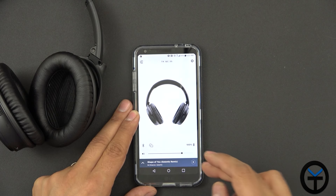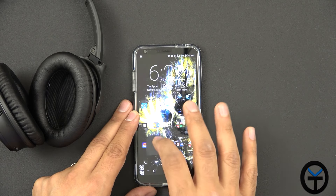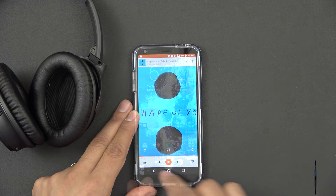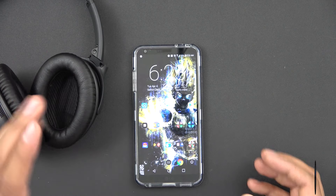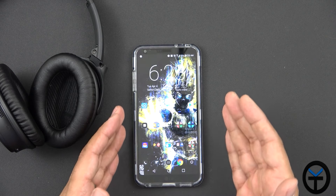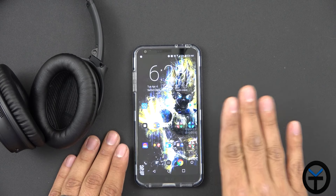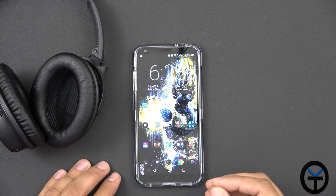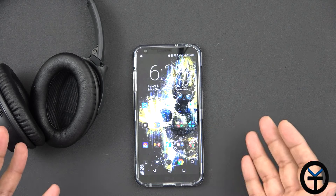The app also interfaces with the last music player you were using — for me, Google Play Music. I get really good playback and can control it within the app. If you use the built-in wired cable, you can take advantage of the quad DAC or whatever DAC is built into your device. On the LG V20 it sounded very nice given its superior DAC. Wireless gives roughly 20 hours, wired up to 40 hours. I've had these for a couple of weeks and have only charged them once.